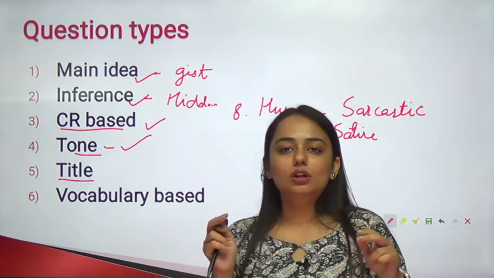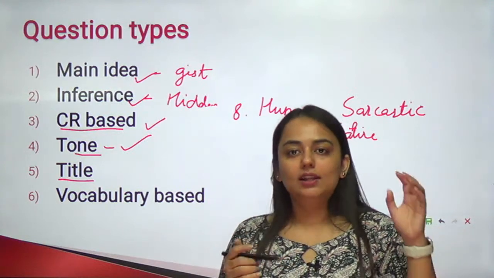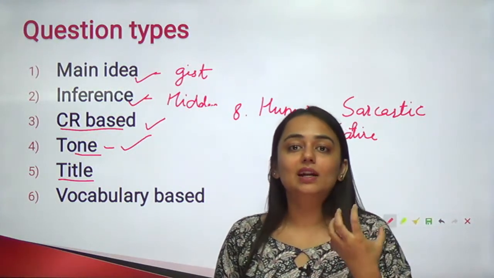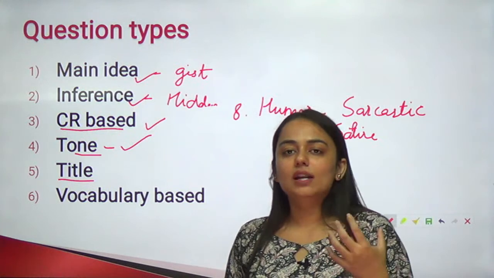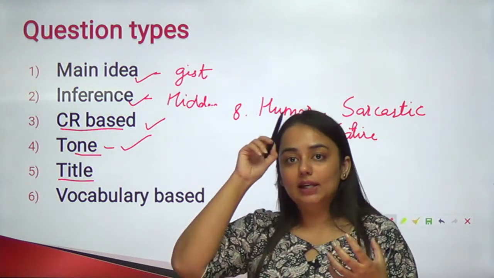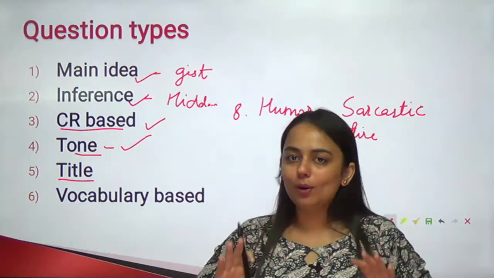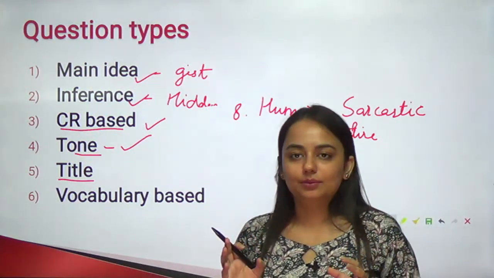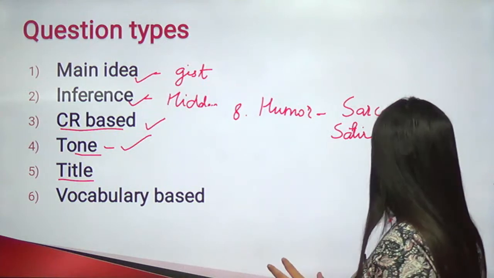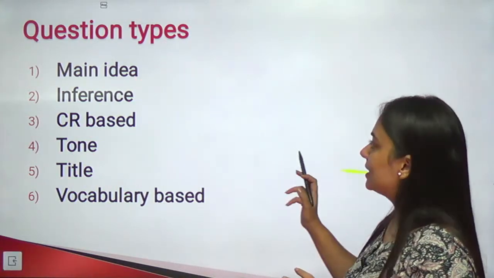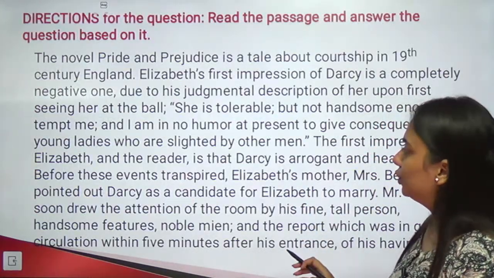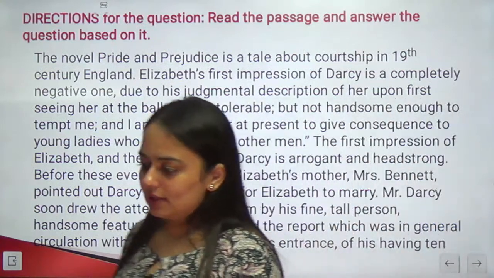CAT will not give you a direct question. They will all be based on your understanding of the passage. So it's very unlikely that you can trace a line in the passage to answer the question. Only when you have understood the whole passage can you answer that. Now we have a passage for practice. Go through this, then I'll read it for you and then we'll discuss the questions.